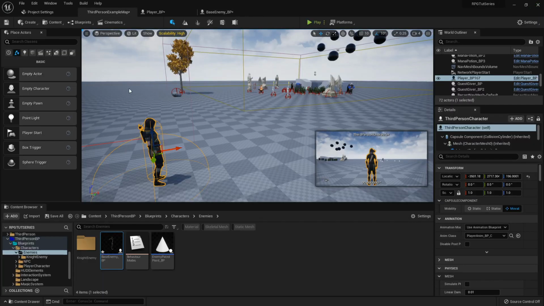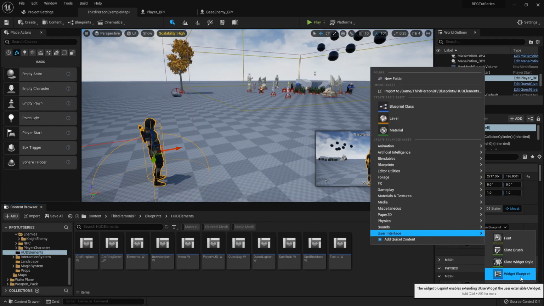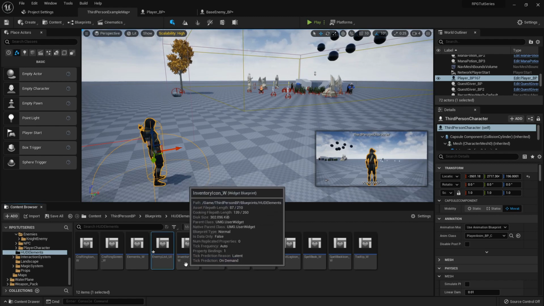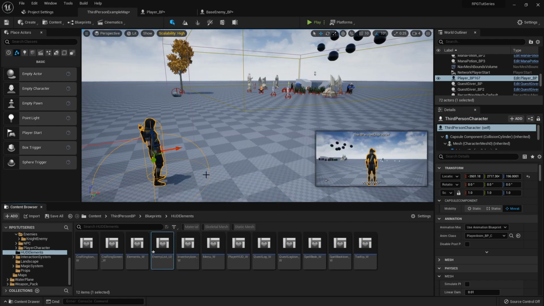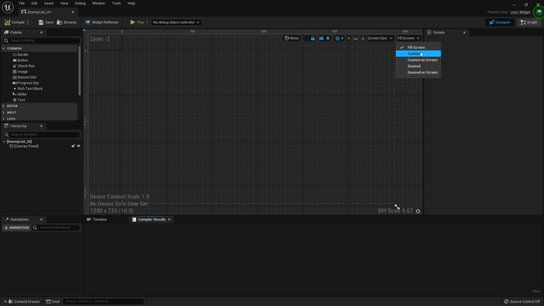Now we are going to need a little bit more room, so I'm going to just move this way because we are going to create a little widget, HUD elements. So I'm going to right click, go to user interface, and create another widget blueprint. This one will be enemy list_UI. You might wonder why some of these have W, some of them have UI. I've kind of shifted, so the W is the one that goes on the screen, and then the UI is the one I use as something that'll be added to what's already on the screen. Just a little way I like to do it, just to keep it fresh in my head, I guess.